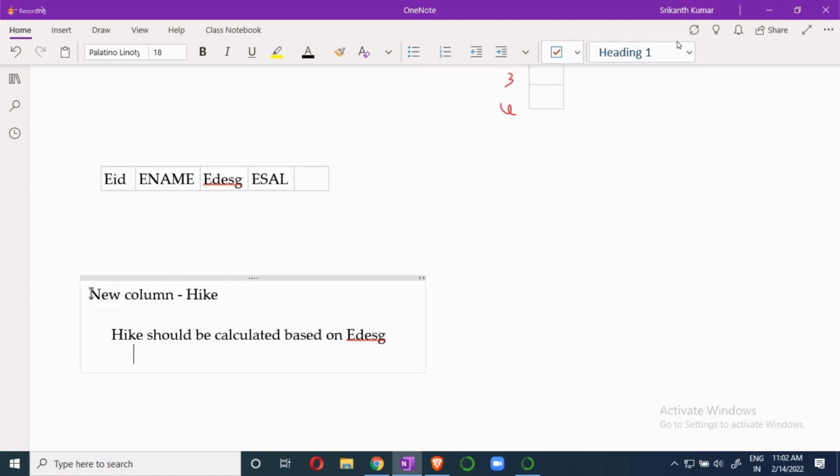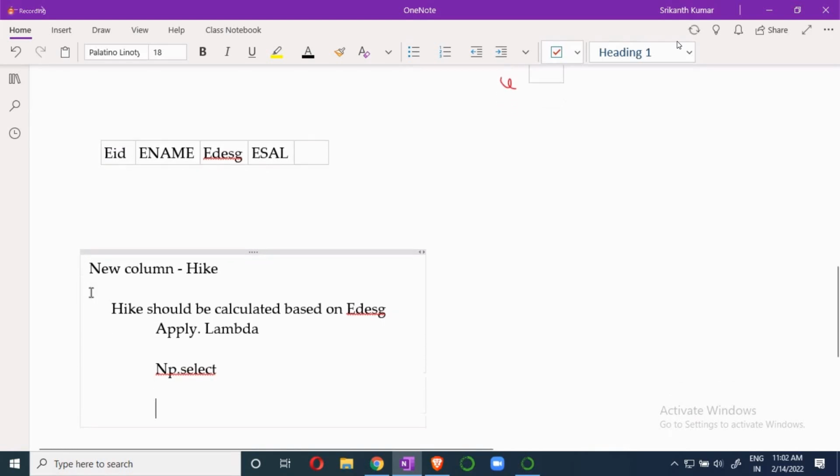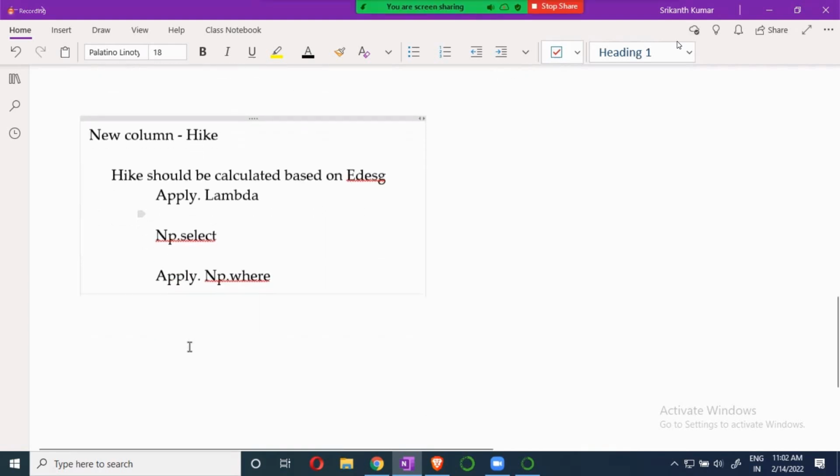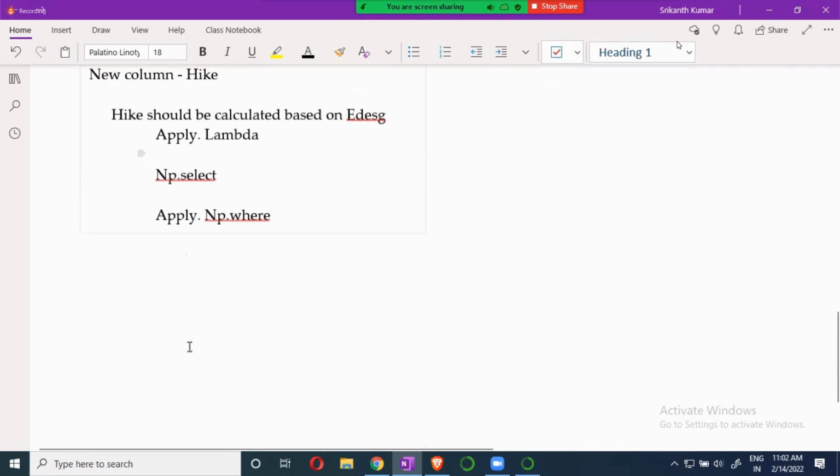And what mechanisms are you going to use? I don't want the for loop, please. If you want to practice, you can practice it. Apply with lambda, np.select, and np.where. These are the three mechanisms I want you to be perfect with. Okay, clear, guys?